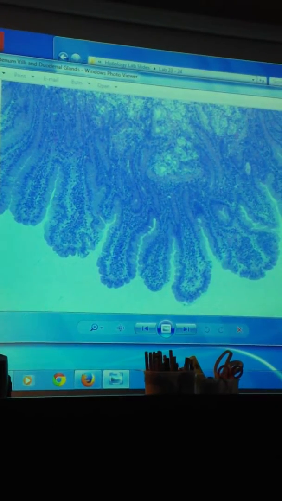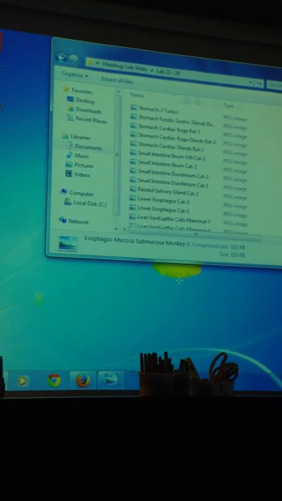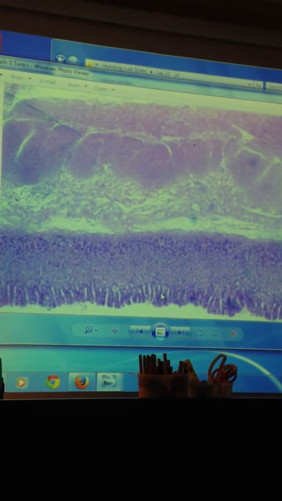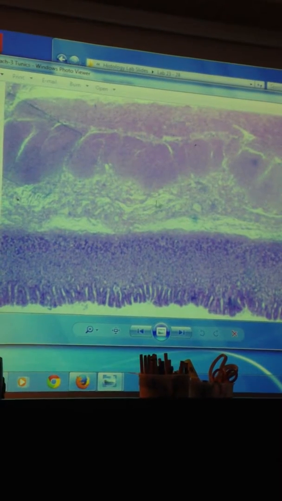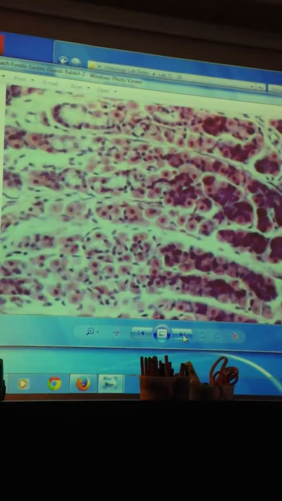Show you, find a better one. So when we're in the stomach, there's the lumen, here's mucosa, and submucosa, and then muscularis, and then serosa. But I would ask that you know microscopically, these are gastric glands. I'll show you a better picture.